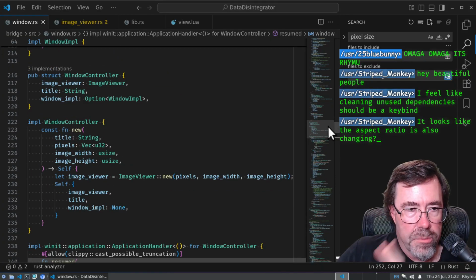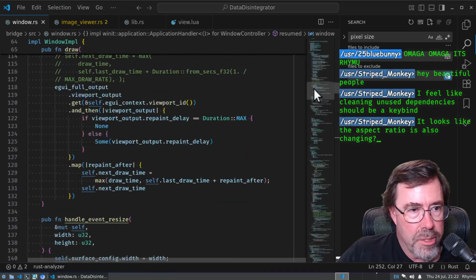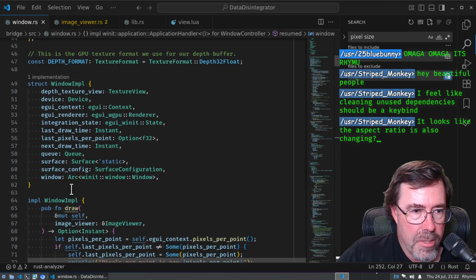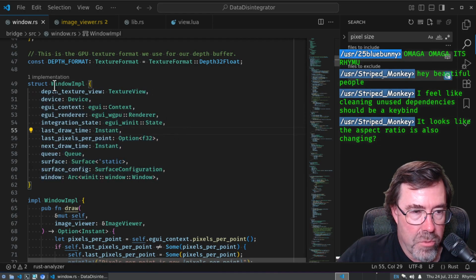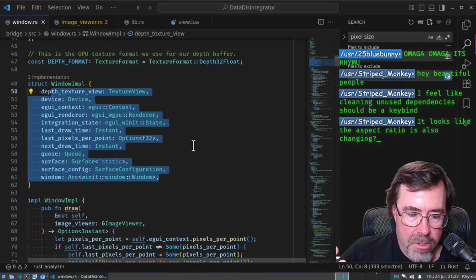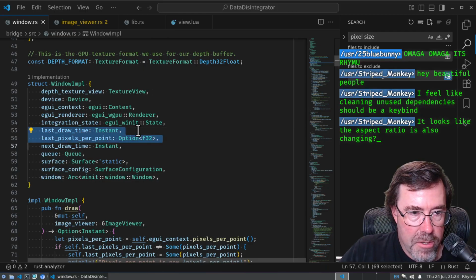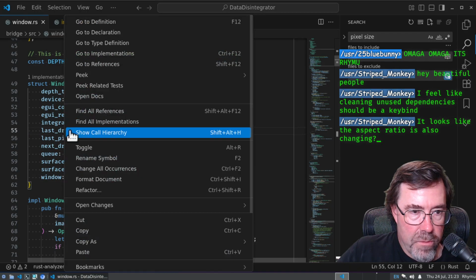So there are really 3 classes here that I should make. One is completely boilerplate, and it's this window impl, right? This is all boilerplate stuff. Like, this would be the same no matter what I'm drawing. This is the minimum that you need to use eGUI with WGPU and WInit. Except for maybe these. I might be able to get rid of those.